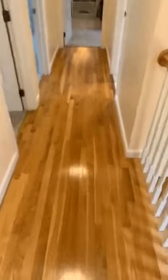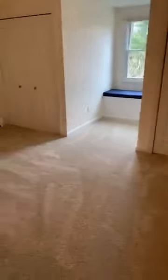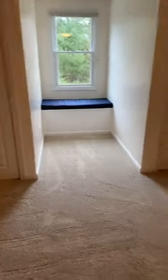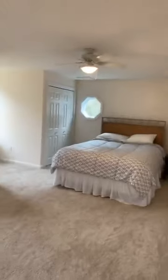And then up here you have another 3 bedrooms with a full bathroom, and they are good sized bedrooms too. Each one of the bedrooms has double closets to each side, and we have also window seat areas. So they are very cute because they're not just your standard box. They have some character. Look at this one here. This one has a picture window, another one over there, and then 2 closets also, and another window seat area.